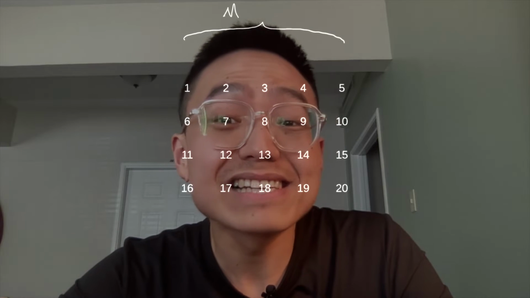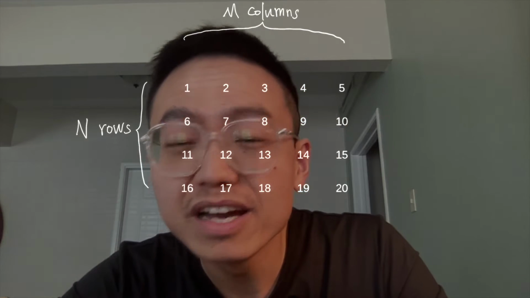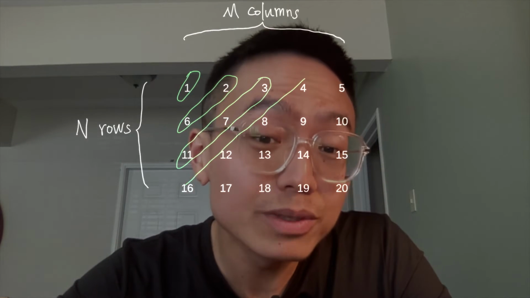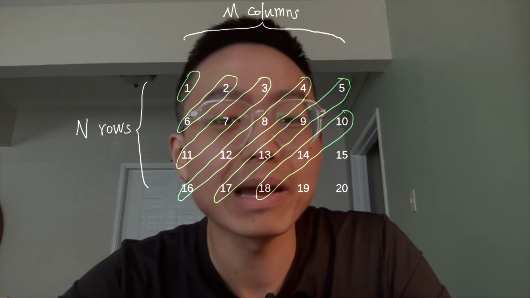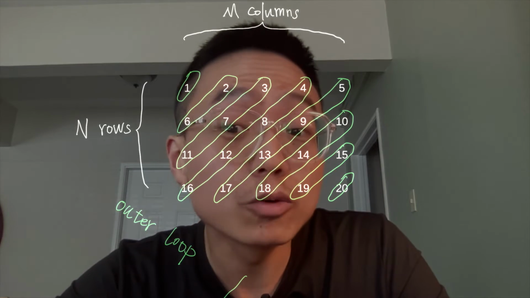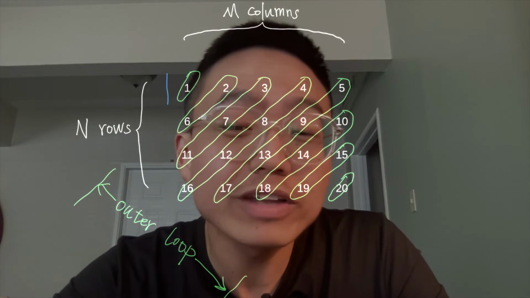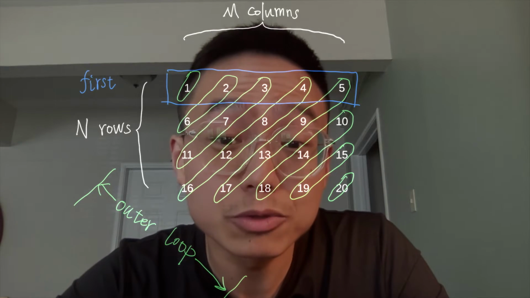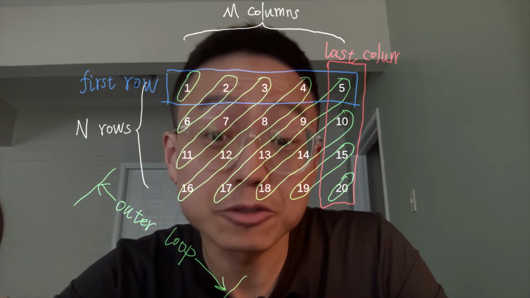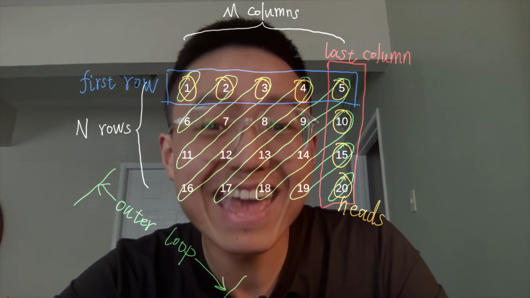First, let's initialize a result array that we will eventually return, and we have n rows and m columns. These variables keep track of the size of the matrix. We would have an outer loop that will go over each of the diagonals one by one. The elements in the first row and in the last column would be the heads of the corresponding diagonals. We have to go over all the elements in the first row and the last column to cover all possible diagonals, so we need to figure out the head of the diagonal.